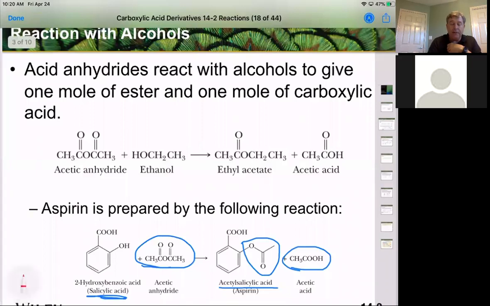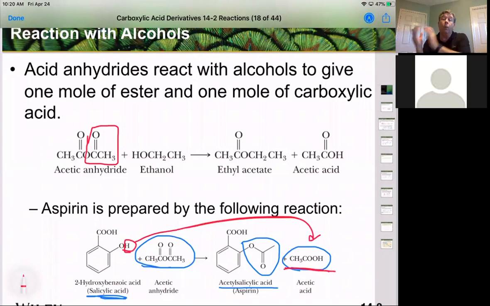However, because the leaving group is this acetate ion, or that carboxylic acid group, the proton from the alcohol ends up shifting to that acetate ion to generate one equivalent of carboxylic acid and one equivalent of ester, okay? So whenever you have an anhydride, you always get one equivalent of ester and one equivalent of the carboxylic acid. But again, the acid anhydride is more reactive than the ester, therefore we convert it from the acid anhydride to the ester.